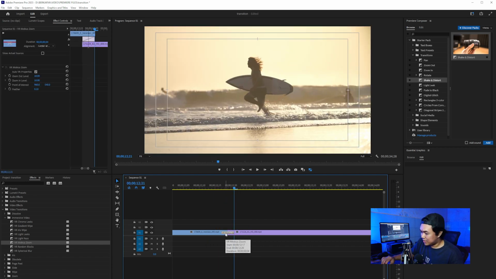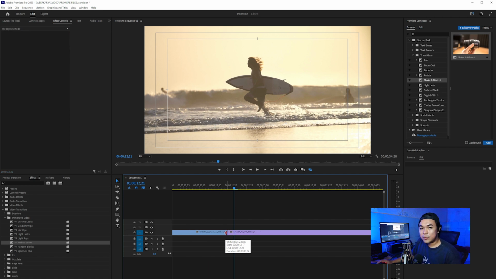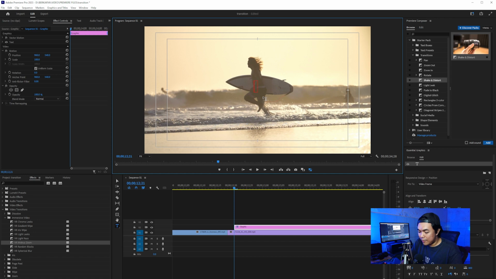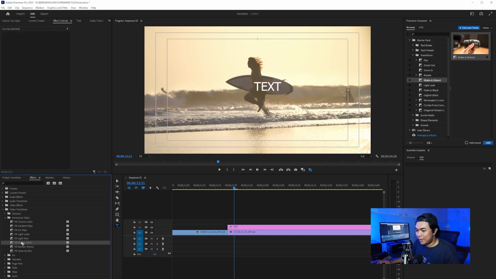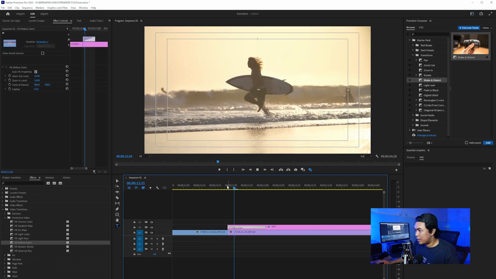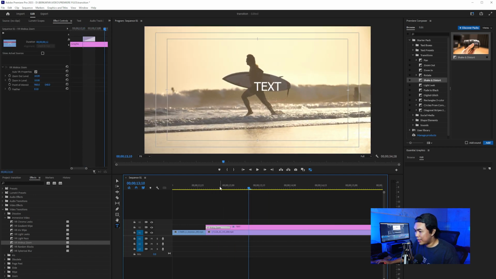So of course, this transition is not only for videos, but for graphics too. Okay, let's say I want to make some graphics, like a text graphic. For this example, I want to make it pop, like Mobius zoom pop here, and decrease the duration. Boom. Okay.